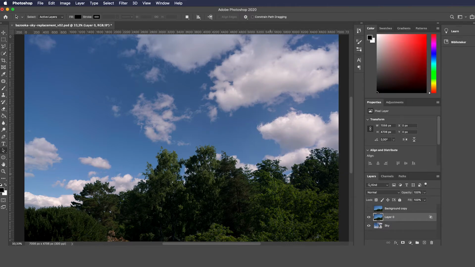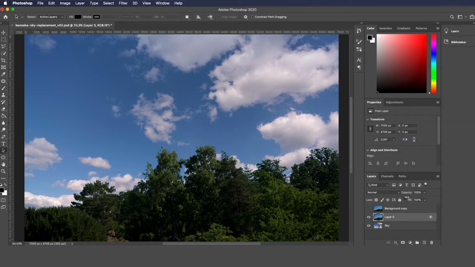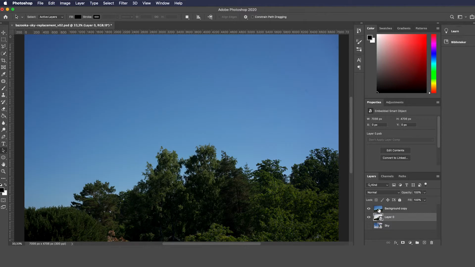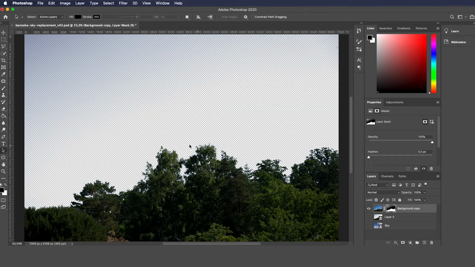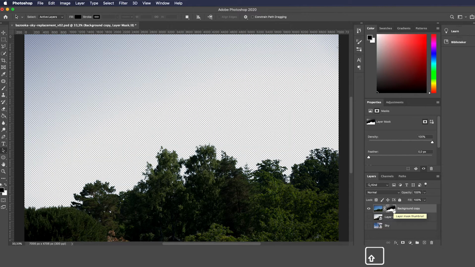And now we're gonna make this mask editable. So the way you do that is by converting your background image to a smart object. And as you see now, we get a transparent background where the sky was before, and now we're gonna convert this into a layer mask. Make your copy image visible and hit Control or Command and click your original background image, and then you get a selection up. Now we're gonna hit the layer mask icon, which is here. You see your image here is now transparent and you have your layer mask, and if you hold down Shift and click it, you can make it visible or not visible.